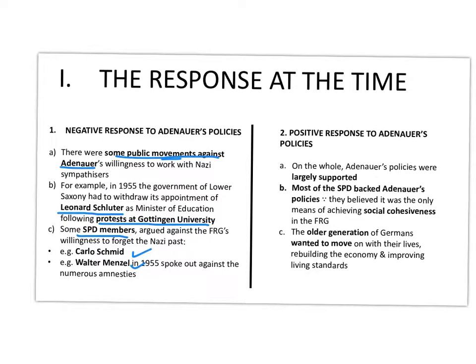On the other side, though, Adenauer had many supporters, and on the whole, they were supported. Most of the SPD backed Adenauer's policies. So yes, some SPD members were critical, but the SPD themselves were divided, and the majority of the SPD supported the social cohesion argument that Adenauer had used. We've got to move on. We've got to promote stability and remove conflict within Germany. The older generation of Germans in particular did want to move on with their lives, rebuilding the economy and improving living standards.